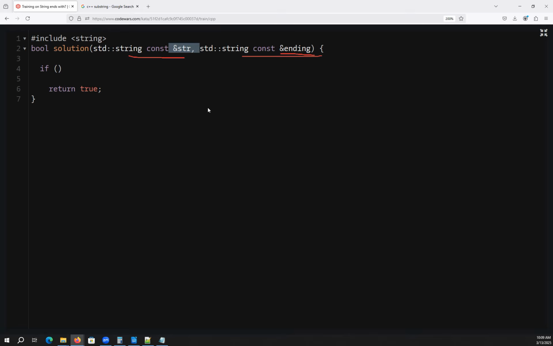So in that case, you're going to return false, because if one string is bigger than the other, the bigger string cannot be an ending. Well, you know what I mean. I can't explain this correctly right now.